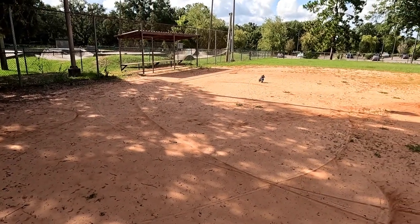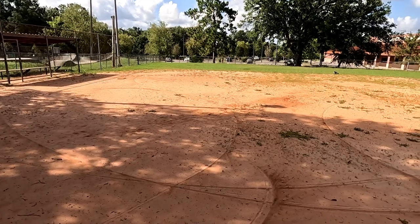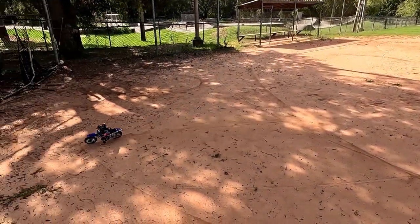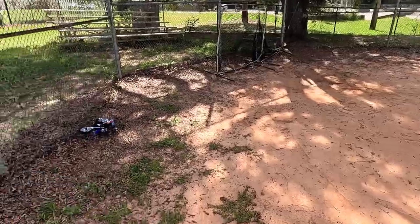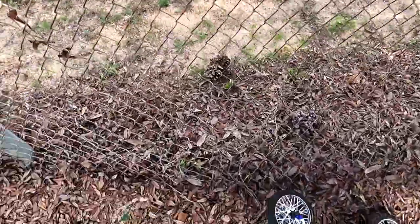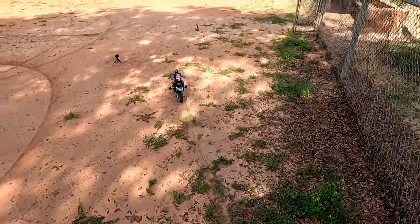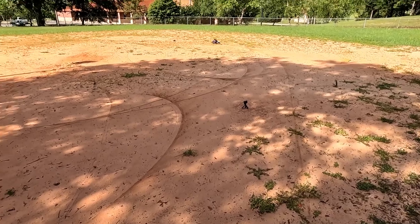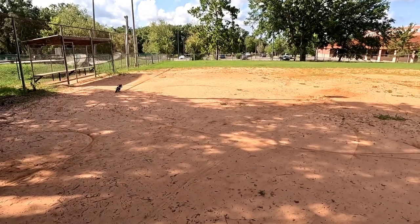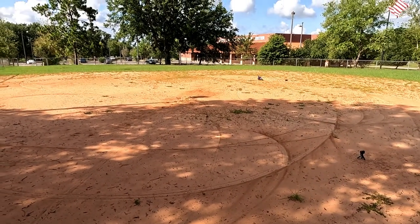This is such a fun bike. Unlike an RC car, you really kind of have to be ahead of it and think about where you want to go. Because if you don't take the turn sharp enough, you have to stop, and there's no reverse. It's not that big of a problem, but if you've got back problems, bending over all the time is not exactly the best. But this thing is so much fun.